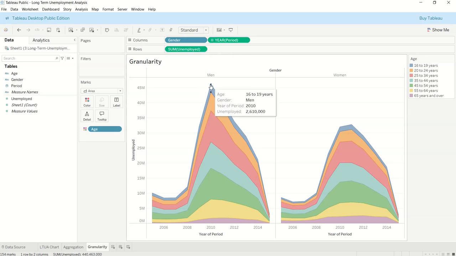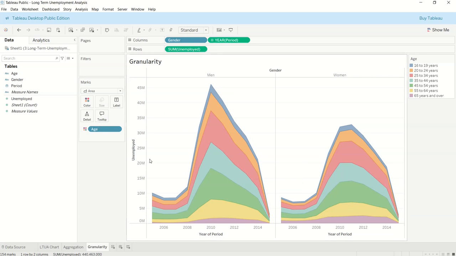And obviously, we can tell that we have more unemployed men than women, except within this range, where it was almost the same. So we have more women who are unemployed at this range. But for this one, it is still more men. We have more unemployed here than here, right? So this is 8 million. This is like 6 million or so. Same thing.